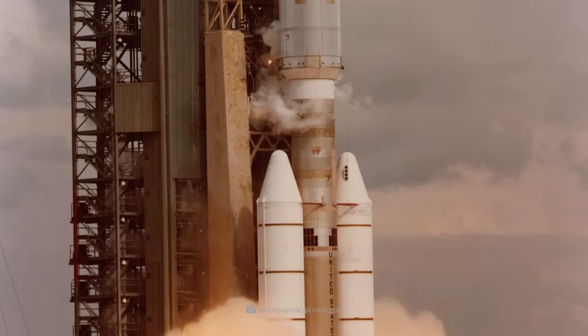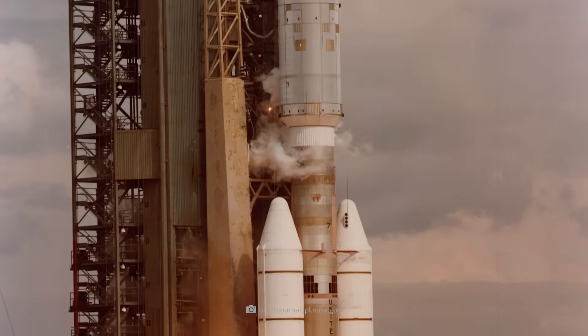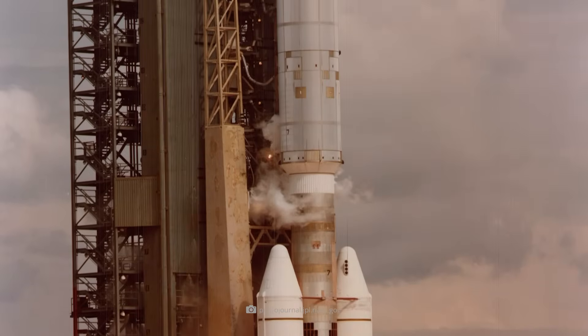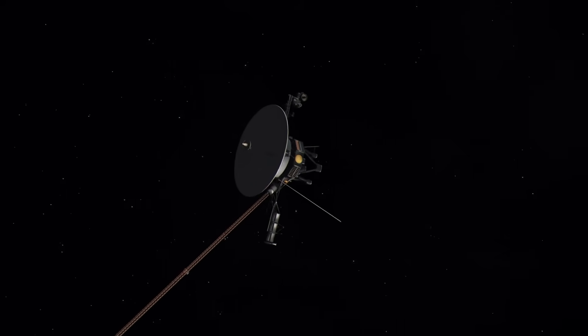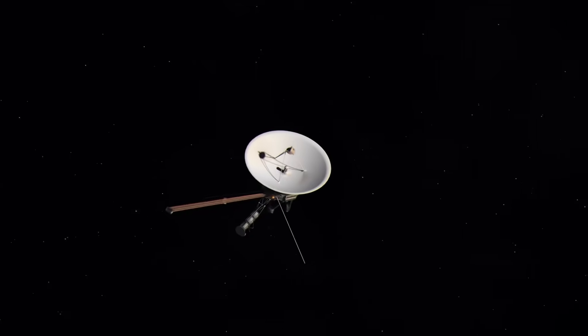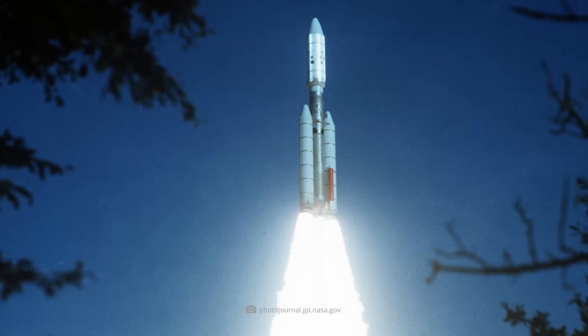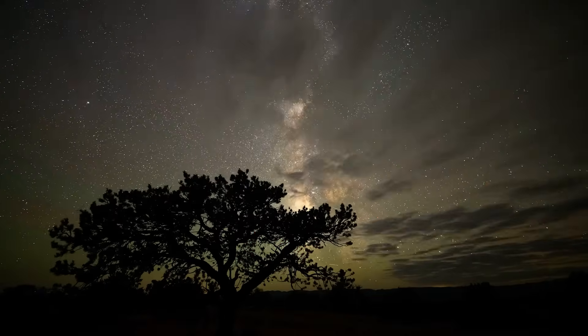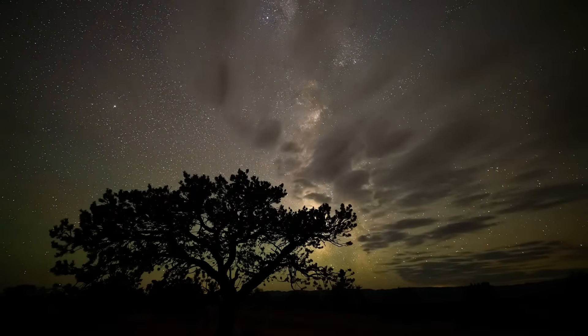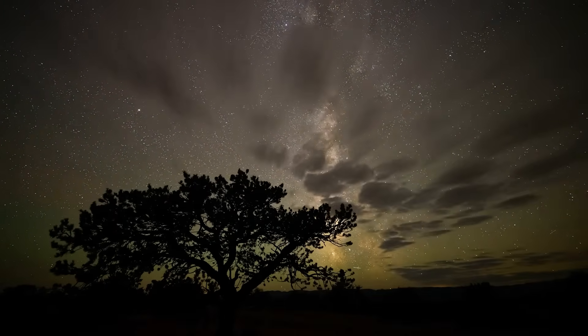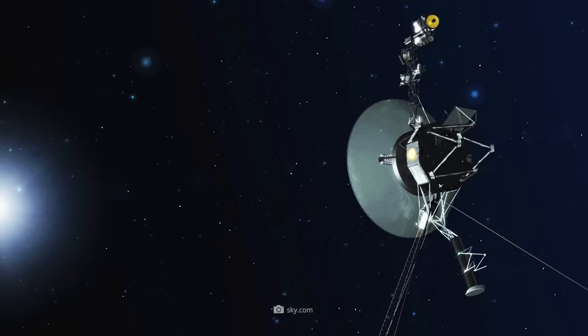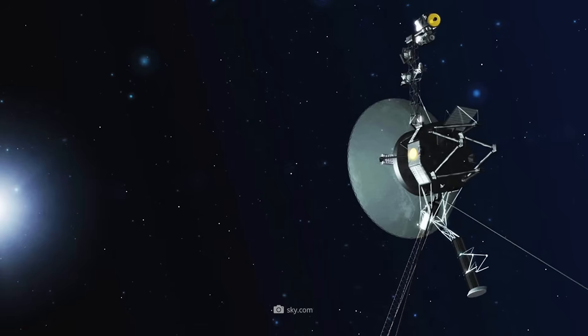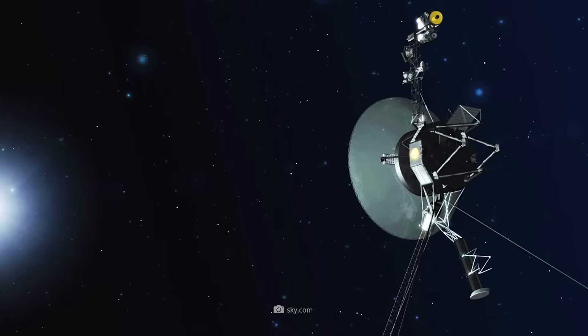And so it came to pass that Voyager 2 left Earth on August 20th, 1977, ahead of Voyager 1 incidentally. It didn't follow until September 5th, but despite its later launch, it was set to overtake its sister due to its faster, more direct flight path. However, if we want to be completely accurate, this is not an unmanned mission in the strictest sense of the word, because, as we all know, both probes have a very special passenger on board.